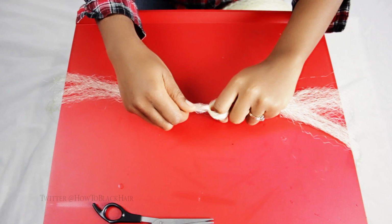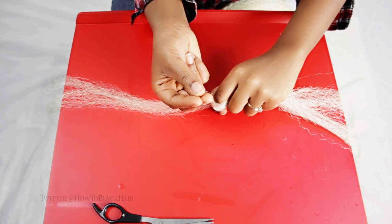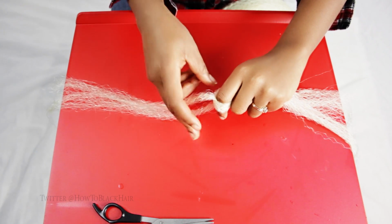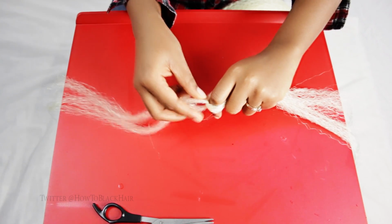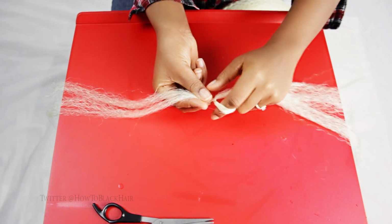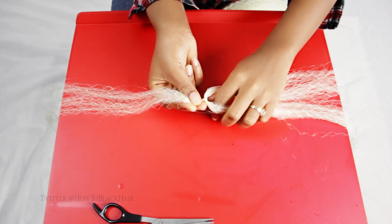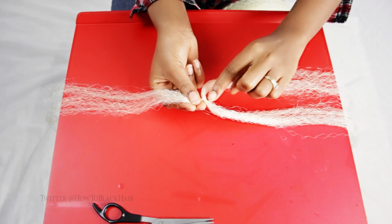So now for your right hand, you're going to take your 3 main fingers of your hand, your thumb, index, and middle finger, and you're going to hold it, position it around this hair here. So I'm just going to go ahead, grab the hair into all 3 of my fingers like this. And you want to make sure that your hands are positioned as close to this point as possible.